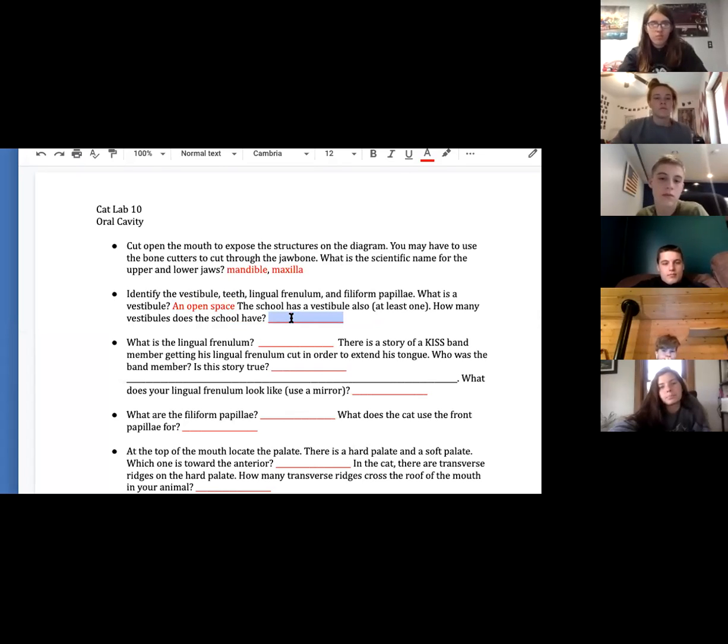Right. If you go into the Walmart door and before you go into the other door to get into the store, that open area would be called the vestibule. So the school has a vestibule, at least one. I think we have probably 4 of them, maybe 5. We have a vestibule in between the main doors and the entrance into the common.